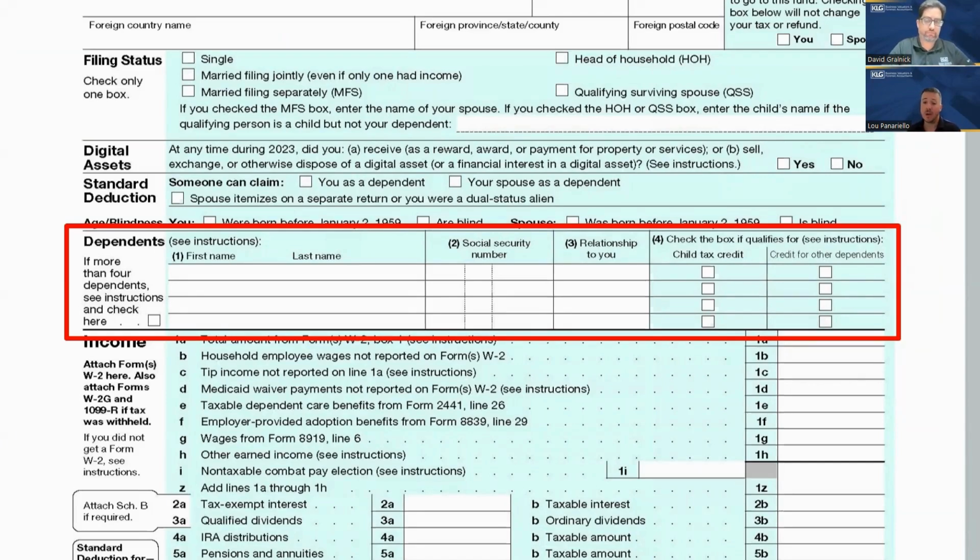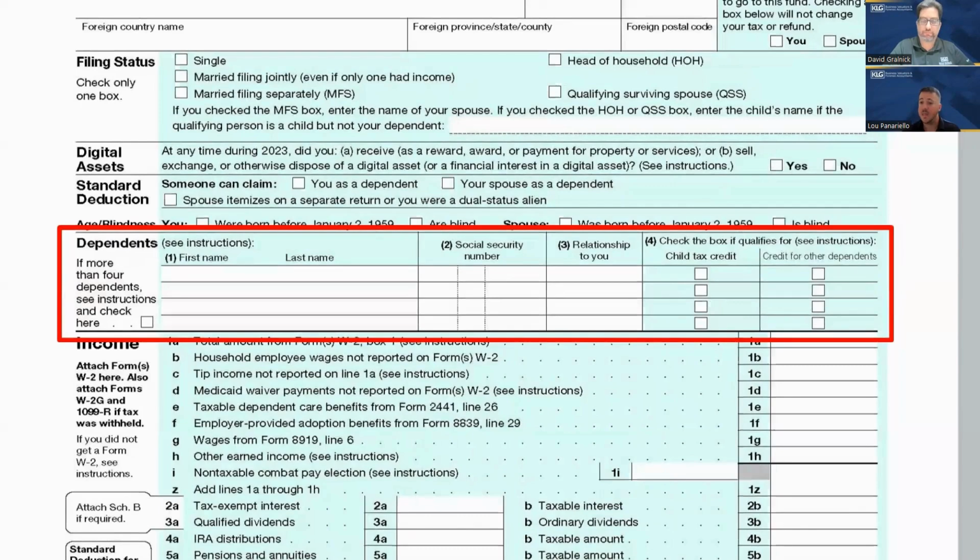Now, prior to 2018, you would list your dependents in this box, and then you would get a deduction from your taxable income of, I think it was $4,700 for each dependent that qualified. In 2018, there was the Tax Cuts and Jobs Act that we all know. So for the tax years 2018 to 2025, that dependency deduction went away, and now it's replaced with a dollar-for-dollar tax credit. Examples are the child tax credit and the child and dependent care credit. Those are now in place of that deduction.